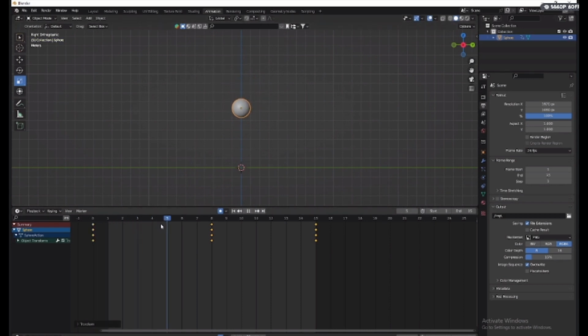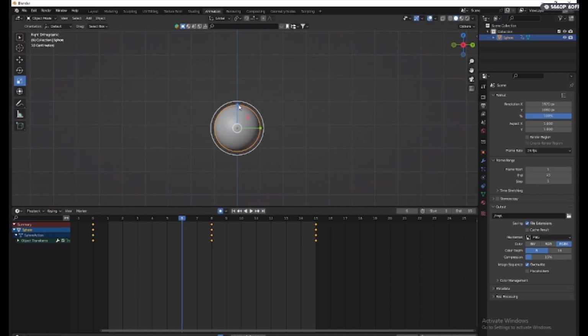Let's say it's at frame 5, or let's say frame 6. Over here it starts to go in, and the speed is at its kind of max. So what we need to do is stretch it like this, but we aren't going to just stretch it, because then the volume is way bigger than the initial volume.